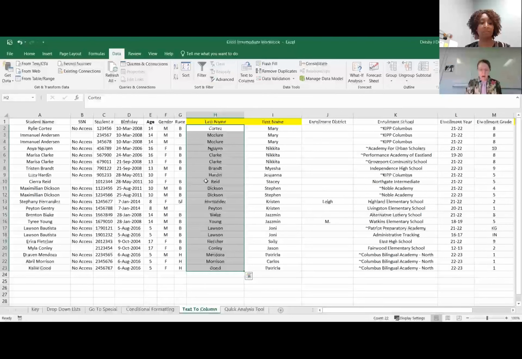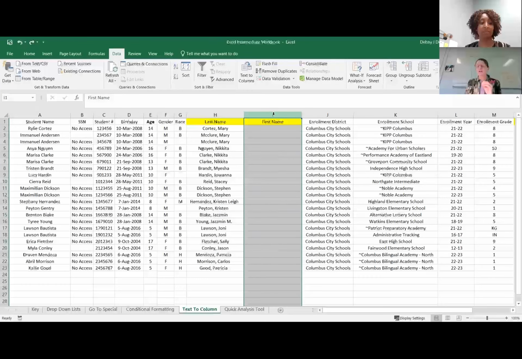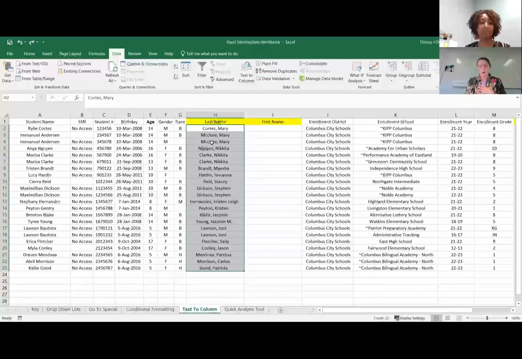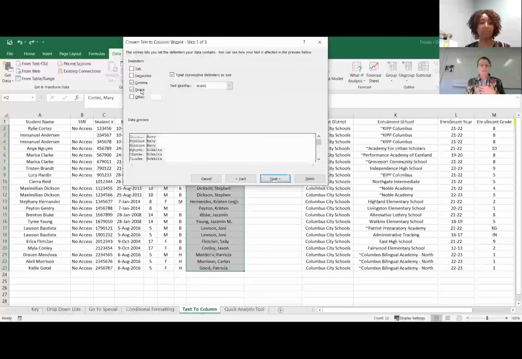It told me that I already had data here. Did I want to replace it? Let me show you that again. Sorry. And it's something for you to think about. If you want to keep your last name, comma, first name, then you would want to build out another column so that you could put your last name, first name, and keep this combo name. I didn't want to keep my combo name. I just wanted it to divide out because that was the only way I needed to see it.